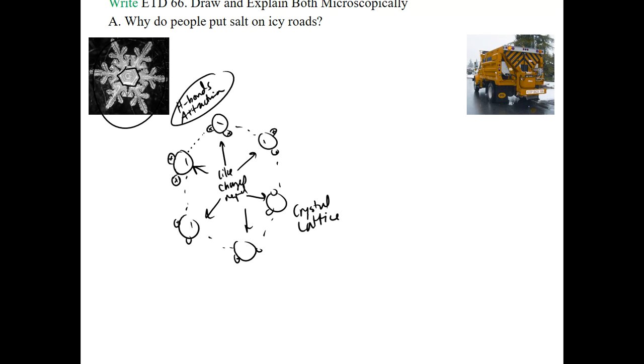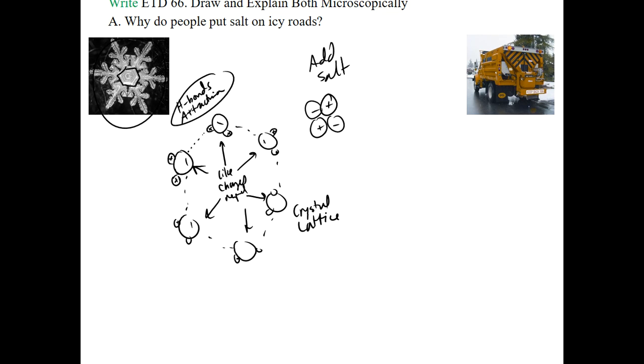Now that ice crystal, of course, can have a little melted water on top of it, which makes it very, very slick. Now, problem is, of course, you don't want your car slipping on that. So what do you do? Well, in New York, where I'm from, they spread salt all over it because they don't care about salmon. And when they do that, of course, you throw that down in little crystal lattices. So you add salt to this thing.